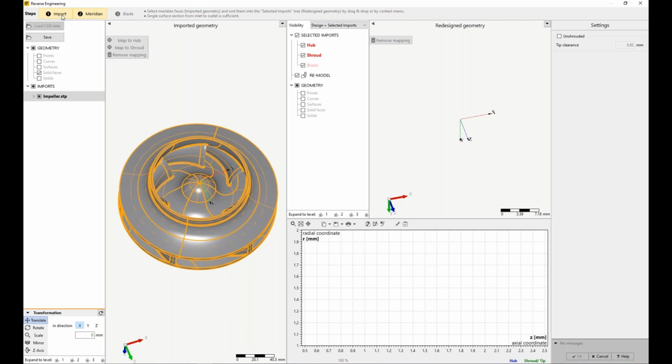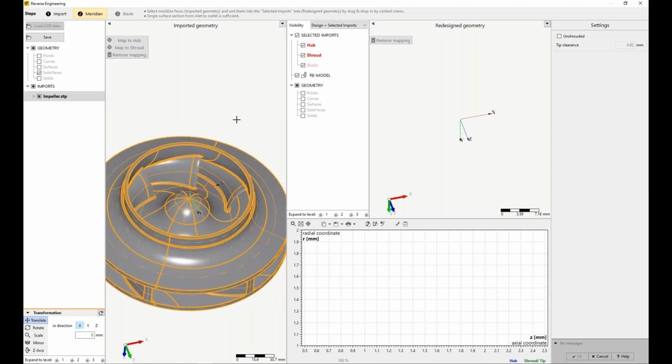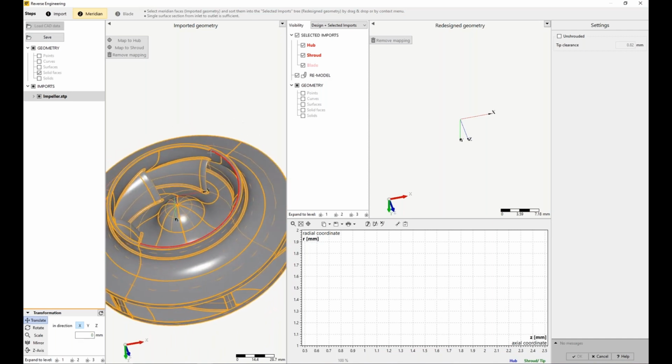By the way, I could also align it to a certain axis of rotation, but that was not necessary with this design here. But of course, it had to be done if the axis was not aligned with the x-axis that we expect to be the axis of rotation in CFturbo. The second step is to derive the contour of hub and shroud based on that legacy geometry.